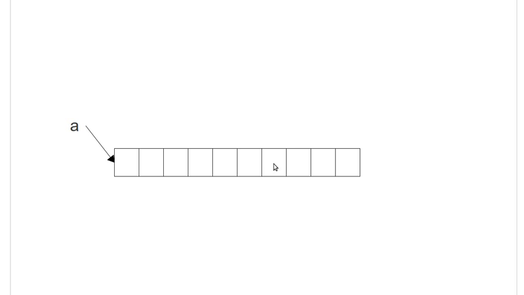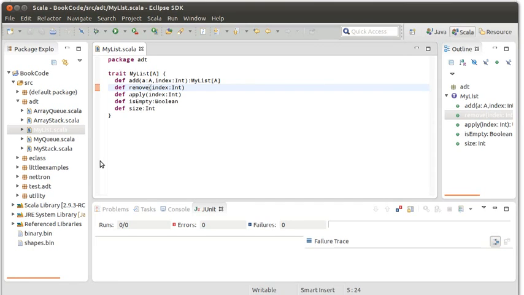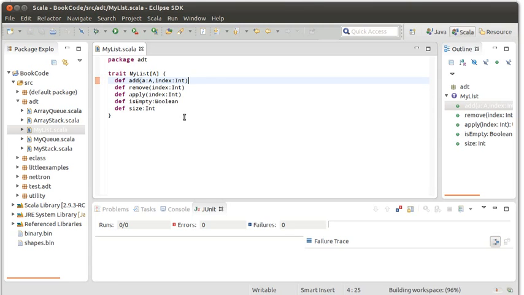Now, it's worth asking ourselves, how would we implement our sequence ADT if we were doing it in an array? We want to implement these methods here. I'm going to make this a mutable list.